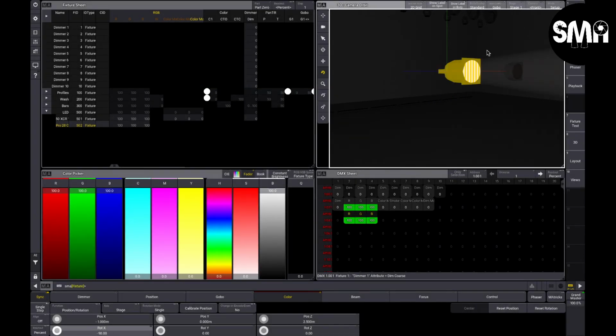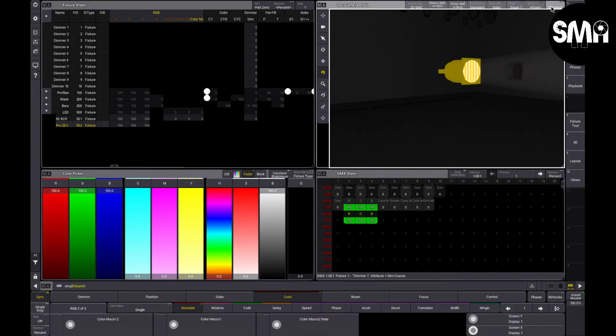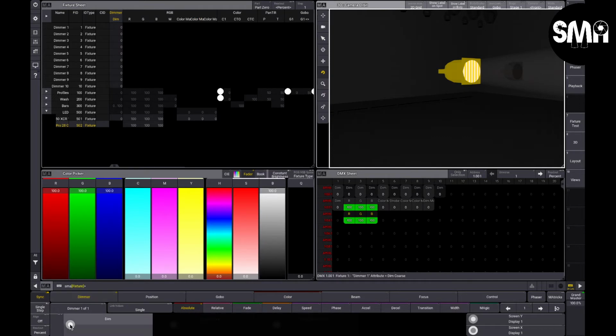Here, now we are there, and we can see that it's outputting light at the moment, because we don't have any virtual dimmer. So it's putting out the RGB channels and the beam is seen. If it's still selected, there is no dimmer value, because we can't put it down.